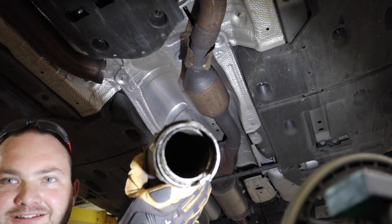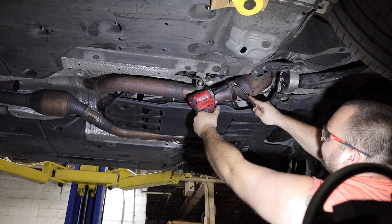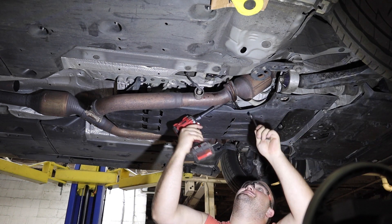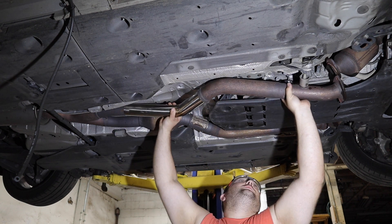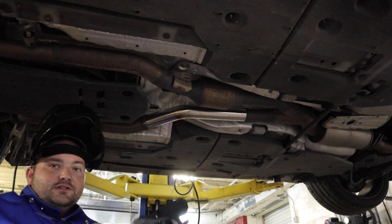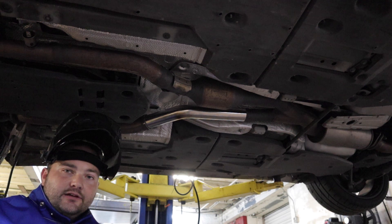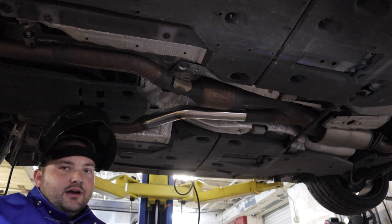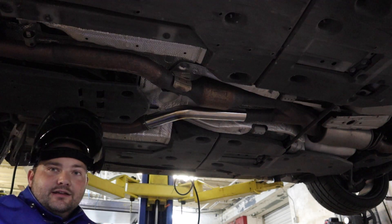Look at that — there's three pipes in there and like a gasket. So we are going to weld this up with my MIG. Now I know it's all stainless and I do not have stainless wire in here — I know that's not ideal, but you've got to do what you can with the tools that you have. I was just informed a guy is going to pay me $300 for both of these cats. So I have about $60 in pipe and my $40 welder that I've had for a couple years, so this is going to be a profit mod. I'm just going to weld it here, weld it up here, and it should be good to go.